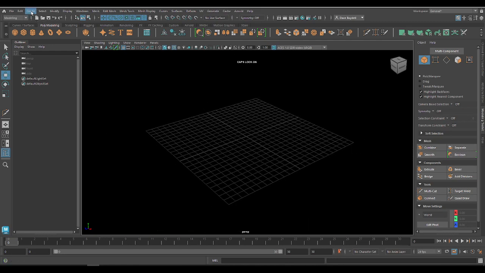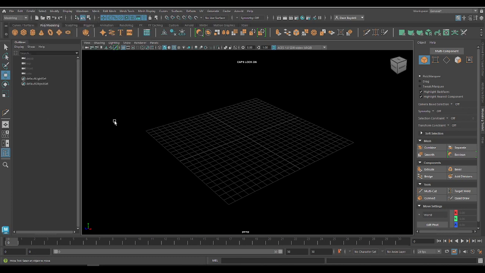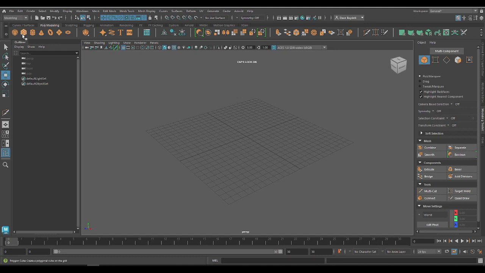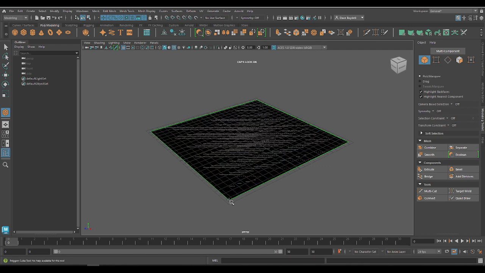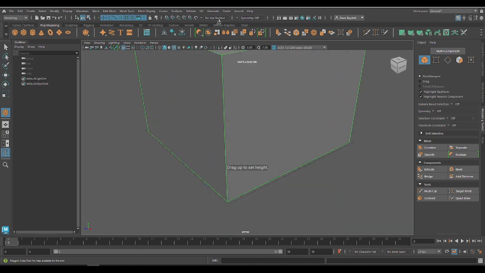But for expediency, I like to come into the Create menu, Polygon Primitives, and turn on Interactive Creation, which is at the bottom of the Polygon Primitives menu. I'm going to turn that on. And now if I was to click my cube, and I'll change the background for this as well, so it's a bit more visible, I get a little message saying, drag the base on the grid, then pull up for height. So I'm going to click and drag on the grid. So I'm making basically my footprint of my cube, and then I'm going to click and drag up to my height.